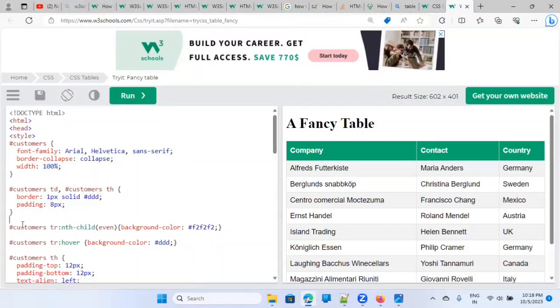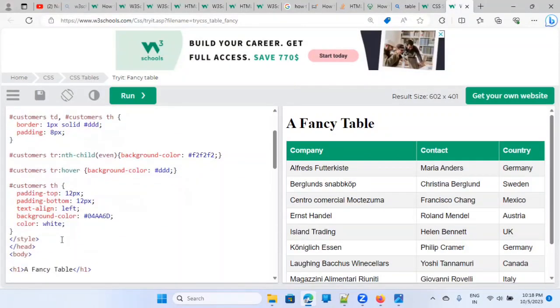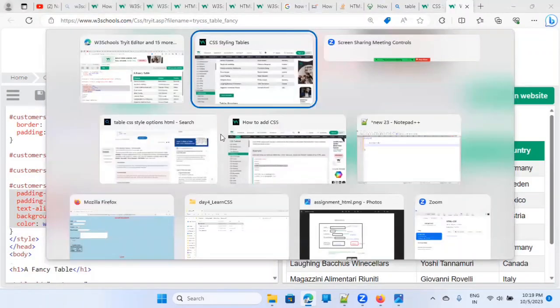Then wherever there is a customer ID, the even rows will have a background color, something like that. I'm just copying it. I know how this will work, but let me at least do this first. Copying this for the table.